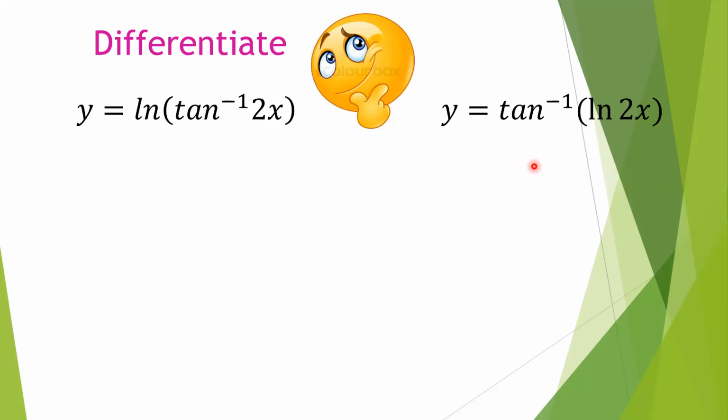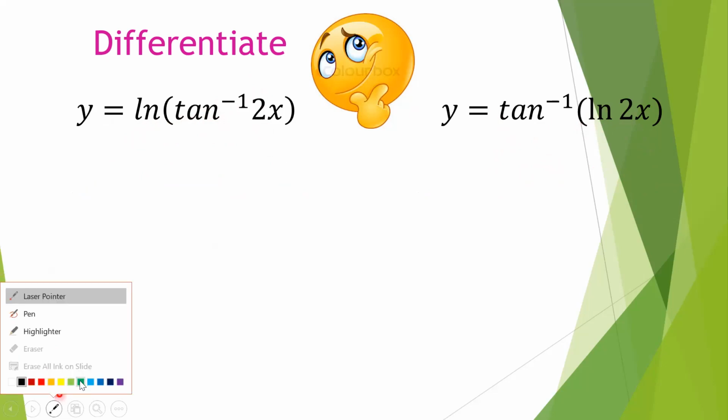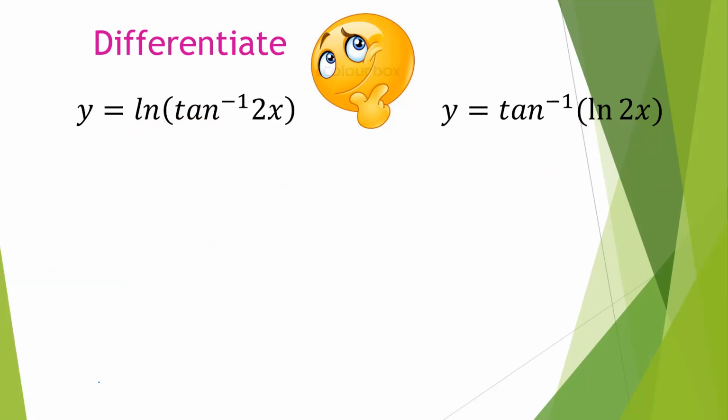Ito yun, parang similar to our nabitin na example a while ago. You have ln of arctan of 2x. Ito naman arctan of ln of 2x. Okay. So, papaubaya ko sa inyo kanina, no, na assignment nyo. No? Let's see this one, ln of arctan. Kuha tayo ng ating pen. Let's choose another pen. Say this blue na lang.